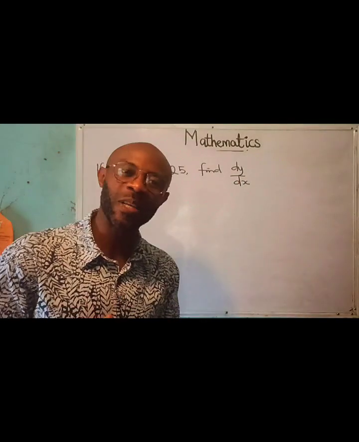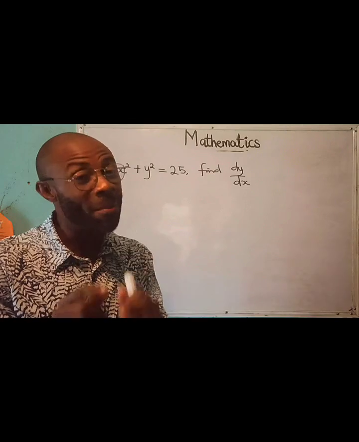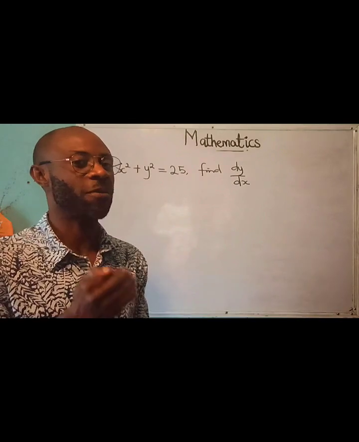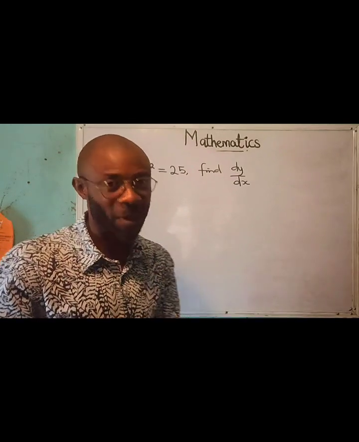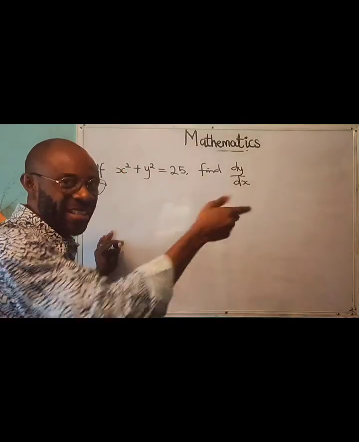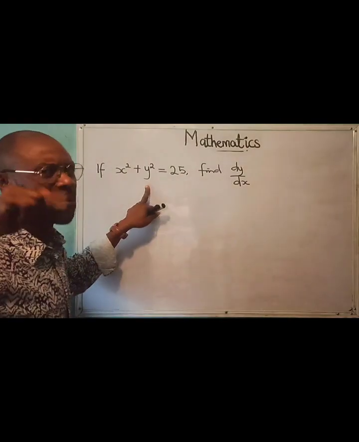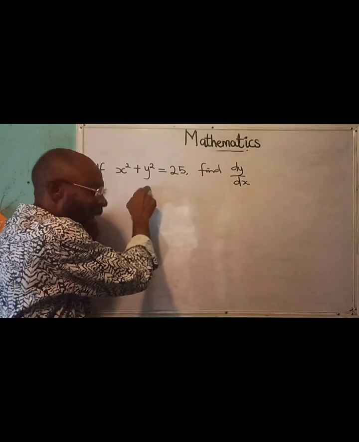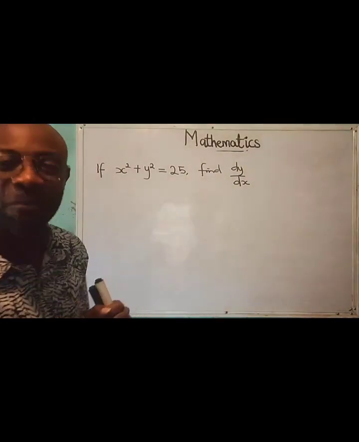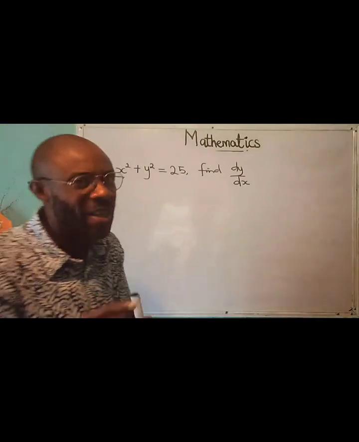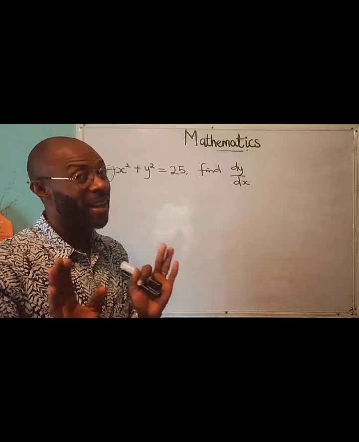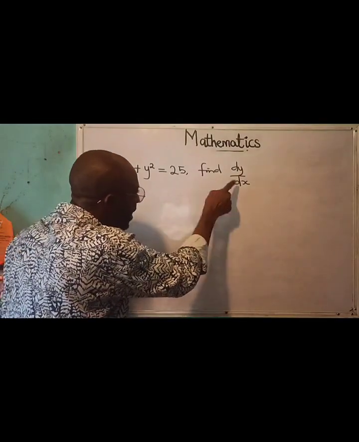So remember, when we are working on differentiation, we normally differentiate with respect to x. But in terms of implicit functions, we find the derivative of this expression with respect to x, and remember y is a function of x. If y is in the expression, we differentiate everything, but the derivative of y now has dy dx attached to it. Also, if you look at the question, it says find dy dx.